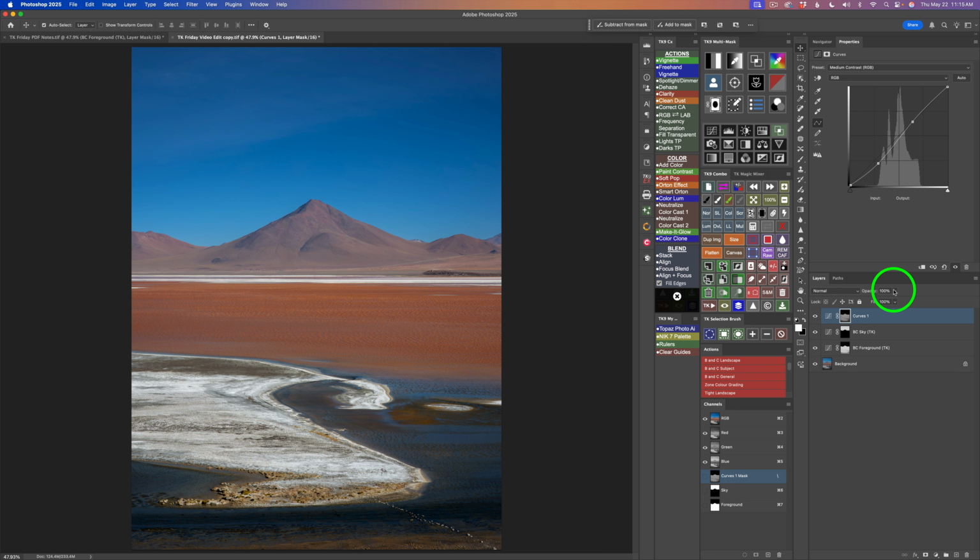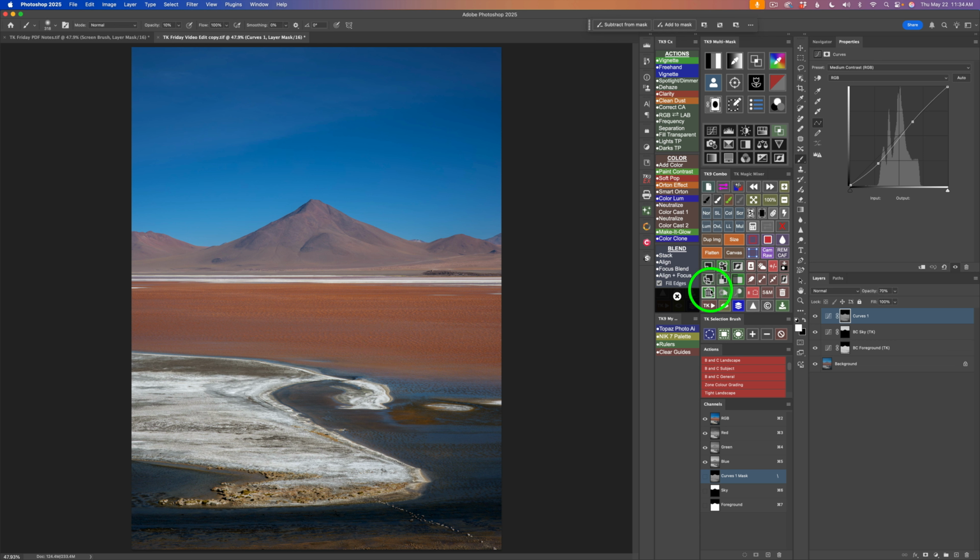I think it's a little too strong, so come to your layer opacity and just drag it back some. And I'll take mine back to right there, 70%. Now let me shut this off. Here's before and here's after. And after a midtone contrast, I feel like my midtones get a little dark. So let's lighten up those midtones a little bit. And here's how we can do it.